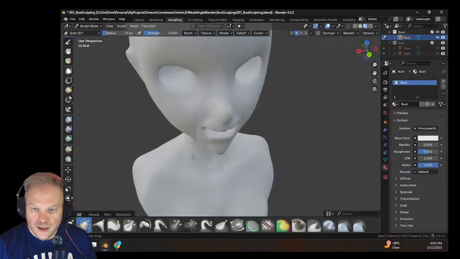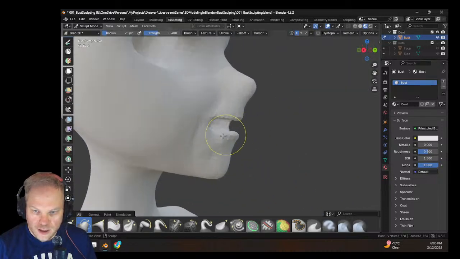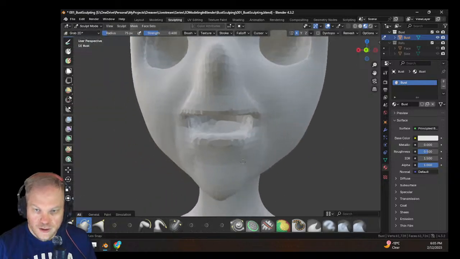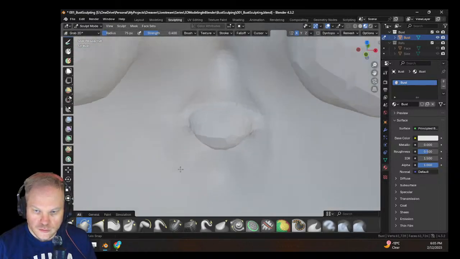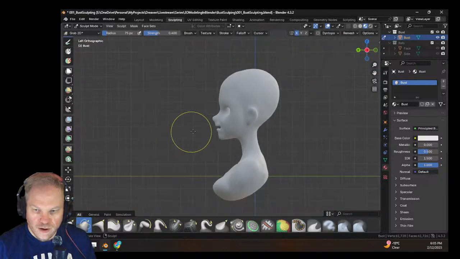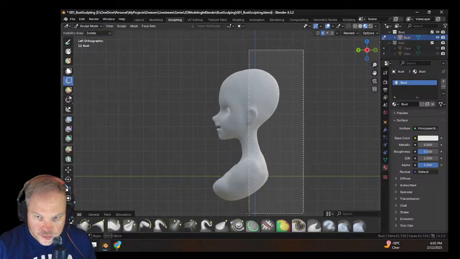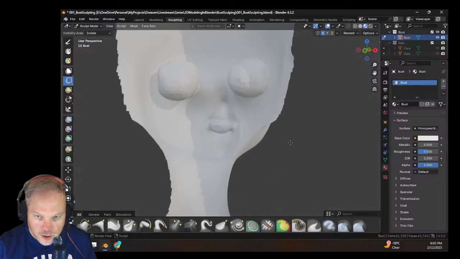Is it the lighting there? I don't know. I think it's the scene lighting. You can hide stuff if you find it too much. It's Hide Box. Work it like that.